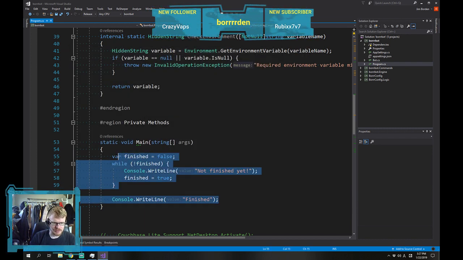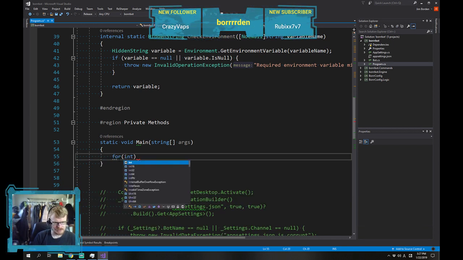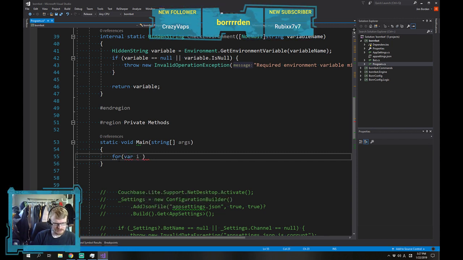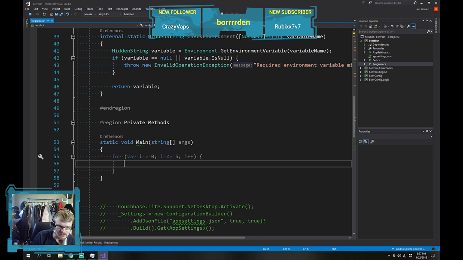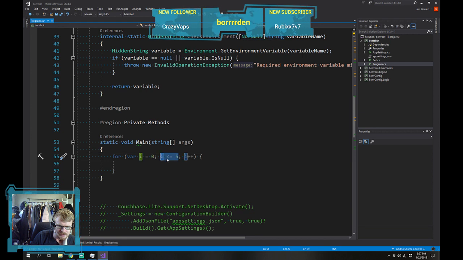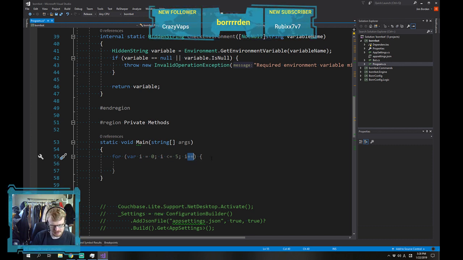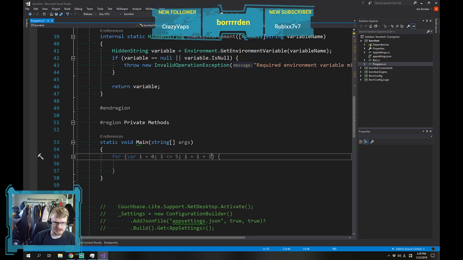And the other kind of loop we have here is called a for loop. This lets you go over a range of things. So this one is a little weird looking inside because you've got all this stuff going on in here, but it's actually simple when you analyze it. Inside here you've got a starting condition, a continuation condition, and an iteration condition. What that means is that it starts at 0, keeps going while it's less than or equal to 5, and each time this plus plus is the same as i equals i plus 1. So adding 1 to it. It's just a shorthand for it.